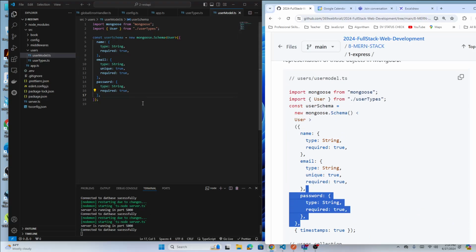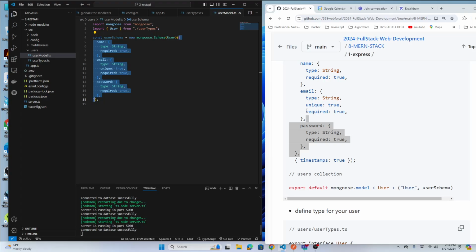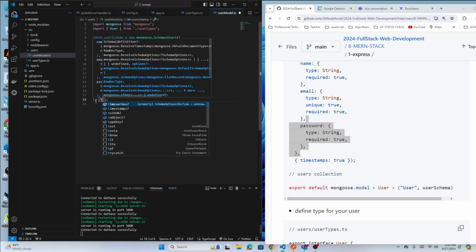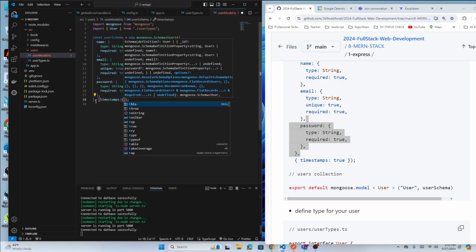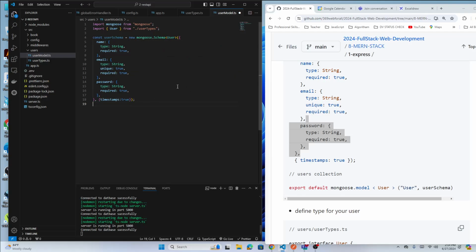Let's see. Yeah, that is done, right? So we can just add, let me check. Okay, so we have this done. And then after here, right? Control G. After this, we're going to add the timestamp inside the object, okay? So what this does, right? This will create when the database was created and when updated, okay? So there will be createdAt, updatedAt. You have seen that in Postgres. Similarly, it will create also, right? So that's how it works, okay?